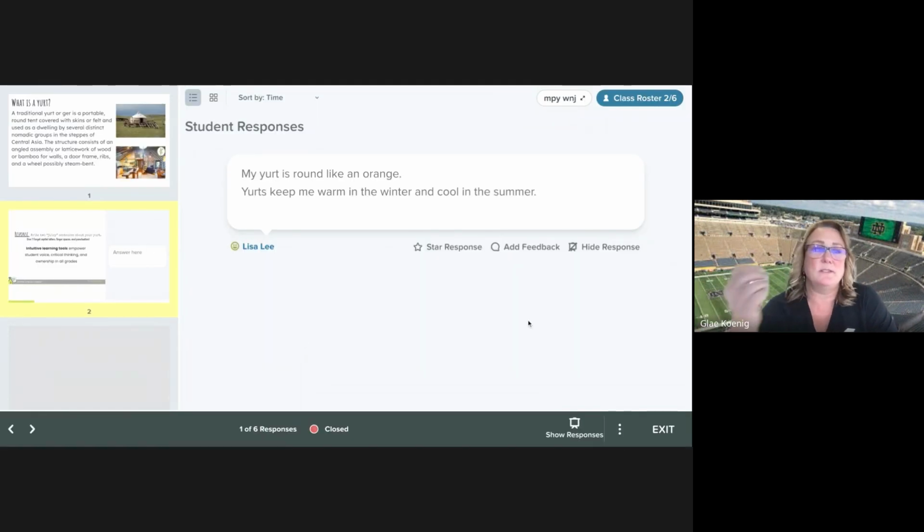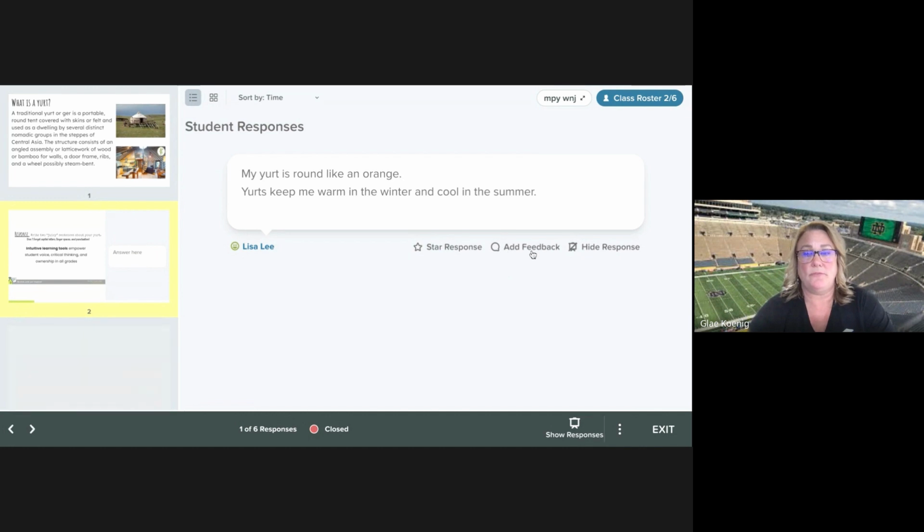Okay, yeah, so here's a great example. So as you can see, this is the teacher dashboard view. And I can see that I had a student response right here. This tells me the name of the student, how the student responded when they first logged in. If I wanted to highlight hers, I could click this response, and then it would show her response in that other presentation mode, which I will show you.